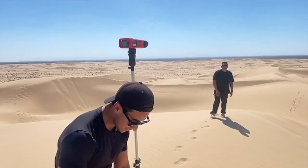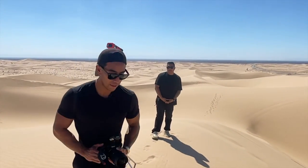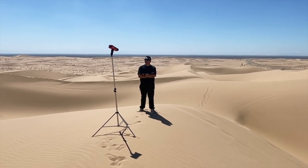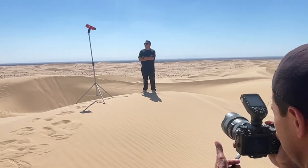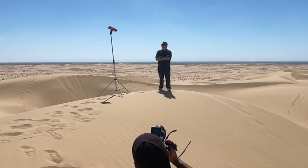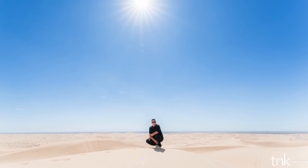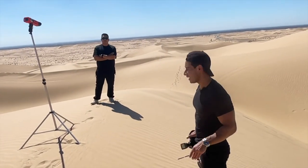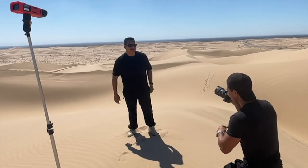During this portion I was discussing how we leave the flash in the frame — out of the box, it looks a lot better with more power being closer to the subject. It's just a matter of being able to Photoshop it out easily. We only do this when we absolutely have to, but generally speaking we have enough data even if it's out of the frame where it'll still have that pop feel. I just wanted to show you guys the options so you have them at your disposal.